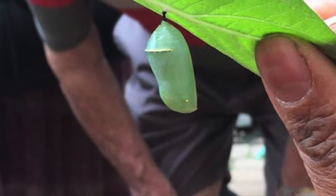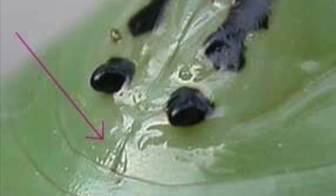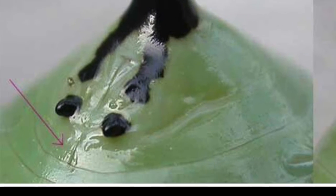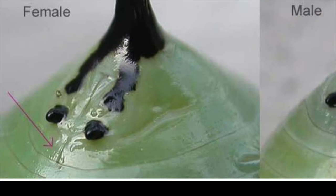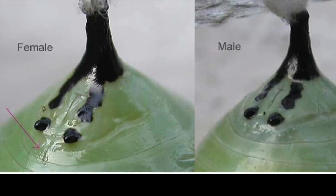When I first saw it I thought they were earrings. Did you know you can tell if a monarch will be a boy or a girl by looking at the chrysalis? You have to have really good eyes to see. If you see a line between the two dots at the very top of the chrysalis, it will be a girl. If there is no line, it will be a boy.